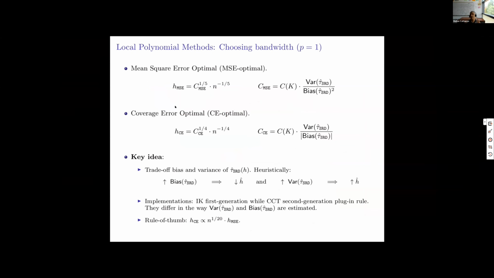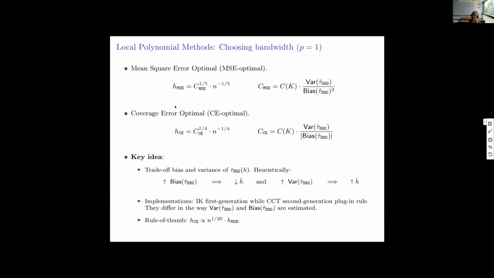So we can select bandwidth based on a criterion, for example, for point estimation. That would be the idea of mean square error. And in mean square error settings, we're going to be trading off bias and variance and finding the optimal sweet spot where that bandwidth lands that gives us the best trade-off between bias squared and variance. And the idea here is very simple. I'll just show you a picture about it.